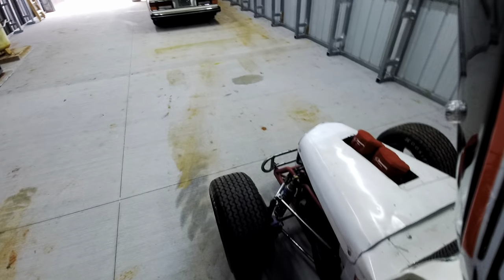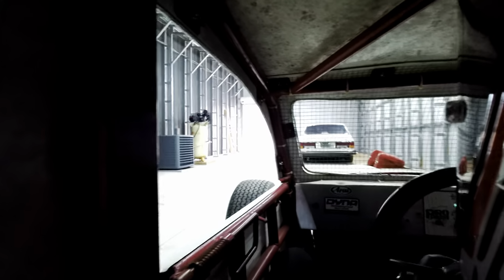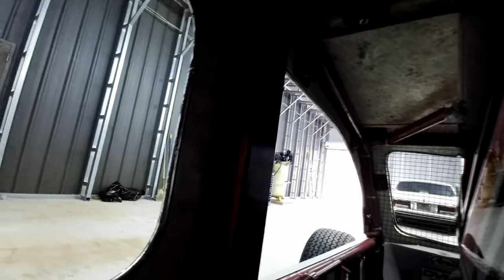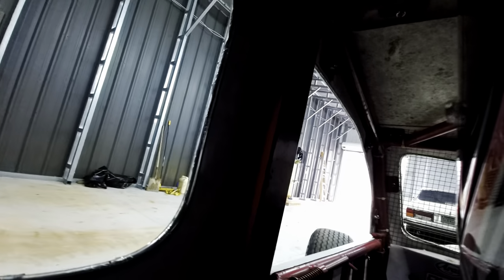Today, we're going on a little ride in the dwarf car. Yeah. 1,000 ccs, GSXR 1000, in a dirt track car. This thing is little inside. We're going to get some footage. We're going to take it out in the field, play with it some. See if we can drive it down the road. What do you think people are gonna think about this on the road? Get out of my shop here without running into anything.